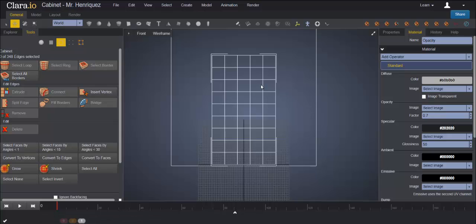Select edges, and then what we want to do is move this edge a little bit closer to the edge so we can create the legs of the cabinet later on. So let's go ahead and double click on one of the edges to select all the way around. Hold Control key, and then let's double click on this side as well, and that will select all the way around. I'm going to switch to the scale tool, and I'm just going to drag out so I can move both edges or edge loops at the same time.